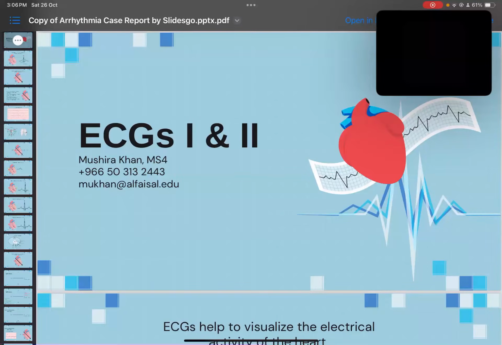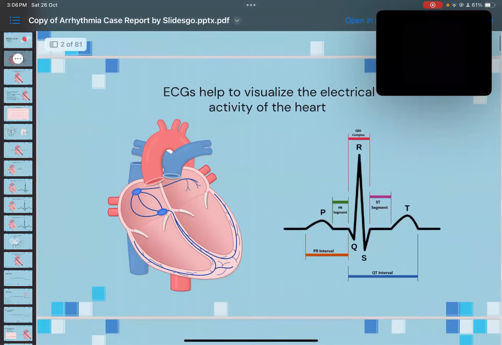Now I know how difficult ECG as a topic can be, and so I'm going to try and simplify almost everything regarding ECGs and cover the most basic pathologies that Dr. Simon went over in his lectures. All right, so we start off with ECGs.